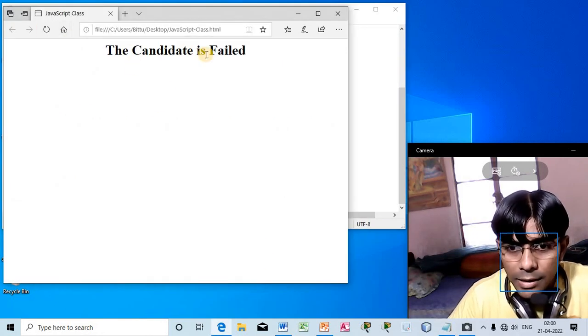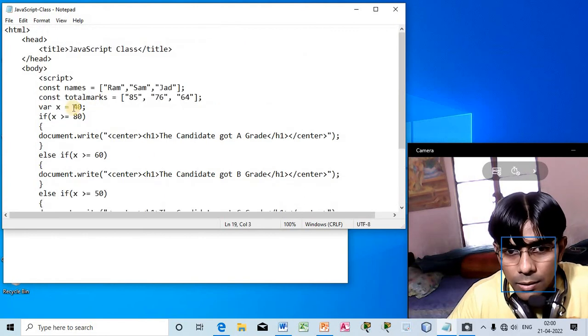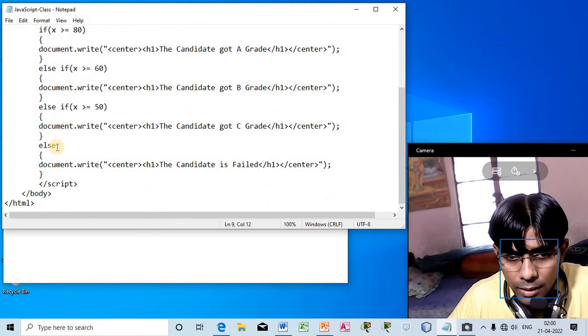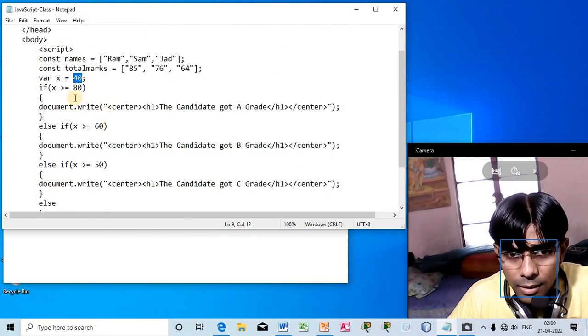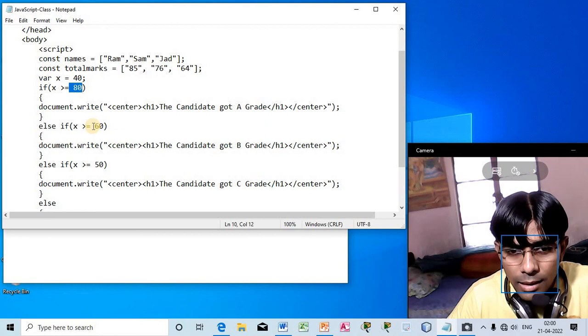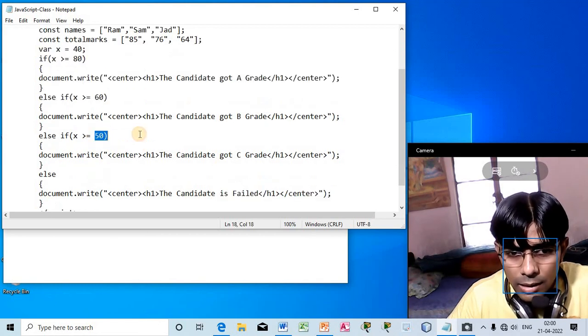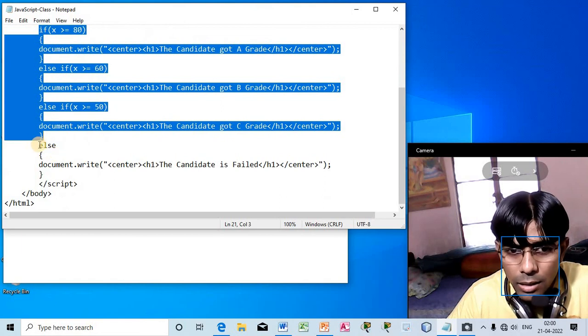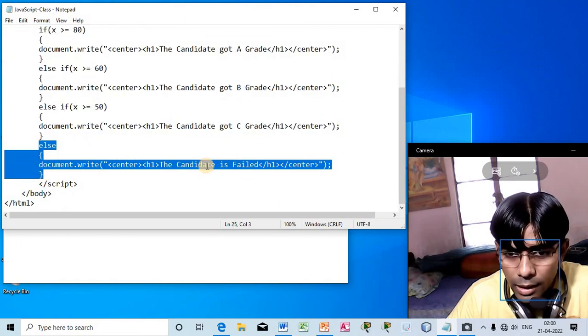You can see the candidate is failed. Why? X is 40, right. 40 is less than 80, less than 60, less than 50. Now all these three conditions fail, right.